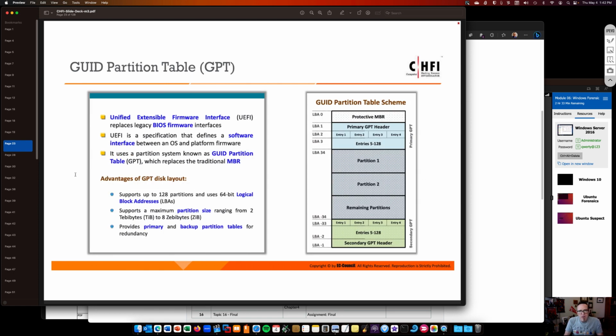The newer ones use something called a GUID partition table, or GPT. Those have room for all the partitions, up to 128 partitions, so there's no need for an extended partition. This is probably going to be found on UEFI, the more modern BIOS. But it could be possible that you have evidence on an older system that uses the legacy BIOS and has the old partition tables in place. Reading this master boot record and understanding what the hard drive is, is what a lot of these tools will do for you. But now you know how important it is to understand this concept.